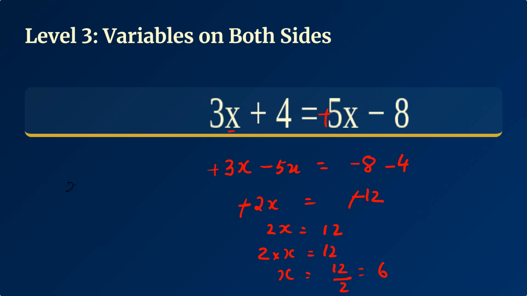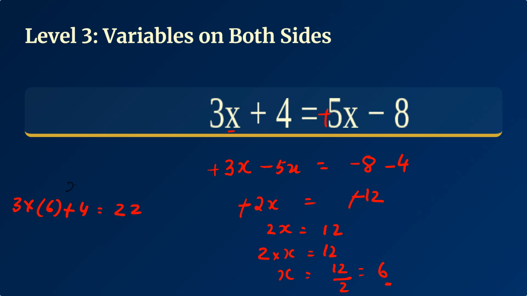I hope you understood the meaning of equation. That means if you're multiplying this 3 with something and adding that to 4, you get a figure which is same as multiplying the same number with 5 and subtracting 8 from that. Now you got x as 6. How can we confirm that? Just try it out. Now 3 into 6 plus 4. How much do you get? 6 3s are 18 plus 4, 22.